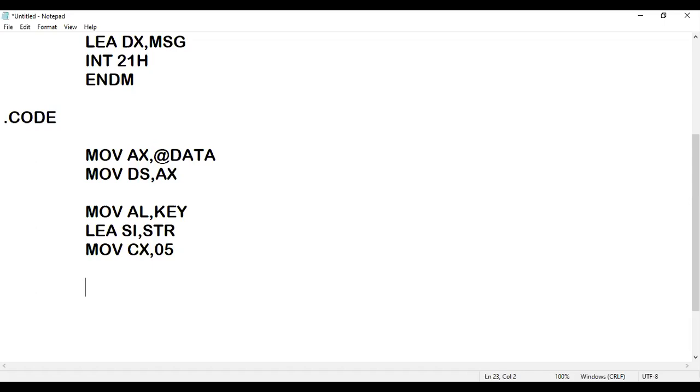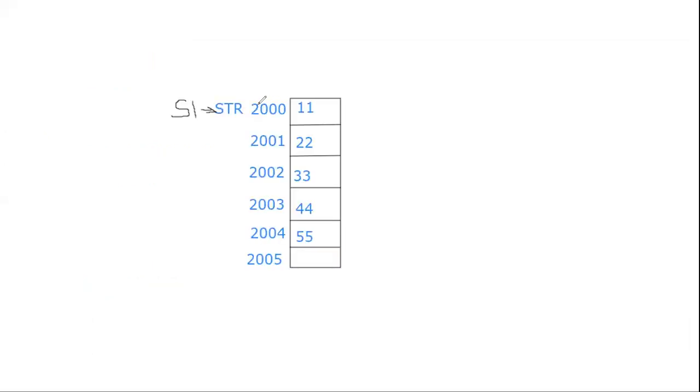So now I move the first element to some BL register. What I did here is MOV BL, [SI], the contents of SI. I'll show you in the data segment what is the content of SI. SI is pointing to 2000. Contents of 2000 is 11.